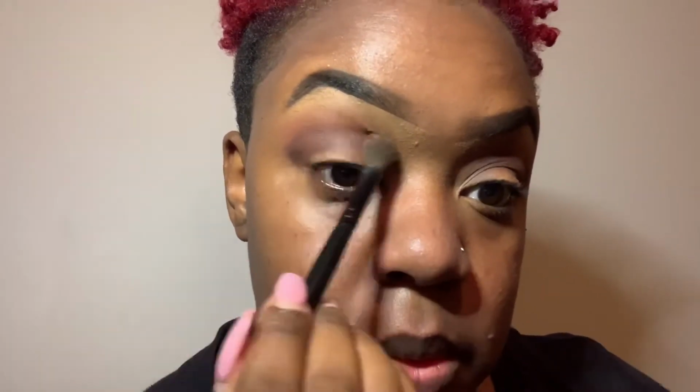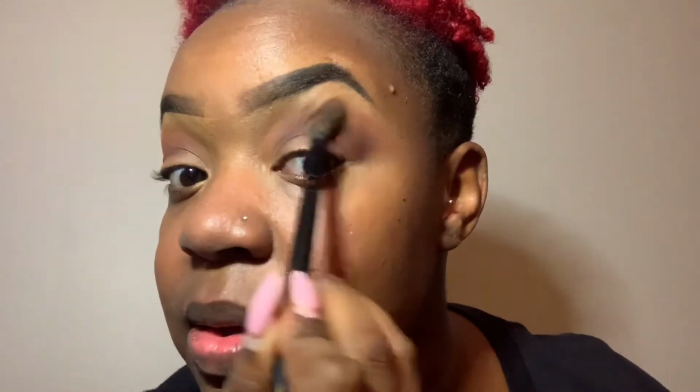Okay, so before we move any further, I'm going to try to blend this in. That color is kind of dark, so I'm going to try to blend this in with my transition color. Trying to take that harsh line out. And you'll find yourself having to play around with it until you get it right. It does take some patience.